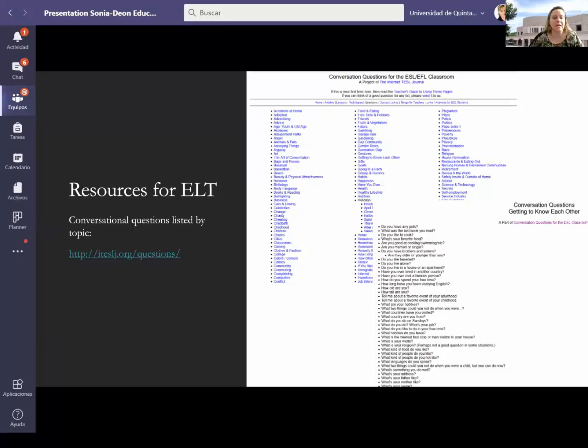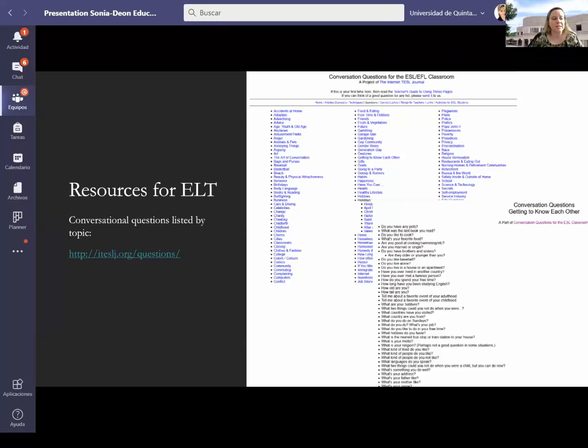Now this is really helpful because these are more to promote the fluency part of language teaching, right? But also, instead of you having to sit down and think of conversation questions, you can come to this resource, look for the topic that you're looking for, and of course, select some of them. Some of these lists have up to 100 questions regarding each one of the topics. So I wouldn't recommend you print out the whole list of 50 or 100 questions and take them to your students and say, choose from them, because just going through them is probably going to take them 10 minutes, right? But it will help you as a teacher maybe select some of the most important ones.